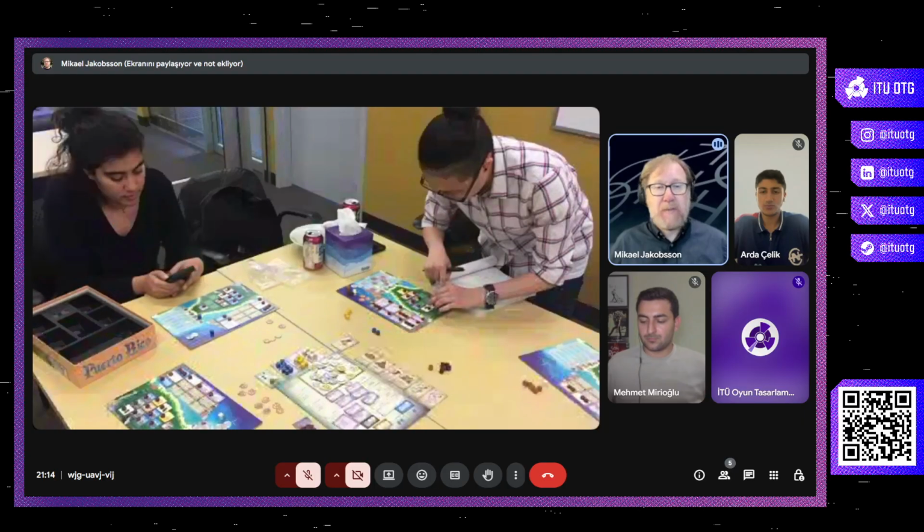So one of the games that we played for the book is called Puerto Rico. I don't know if either of you are familiar with this particular game. It's a German game that among older, maybe especially board gamers, it's very highly regarded.